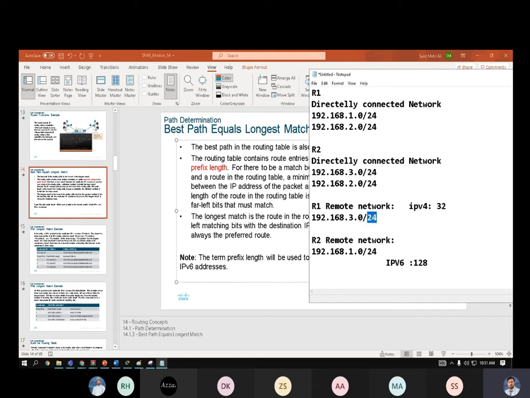If I write 26 here, it means 26 bits for the network and 6 bits for the host. So try to understand this concept.